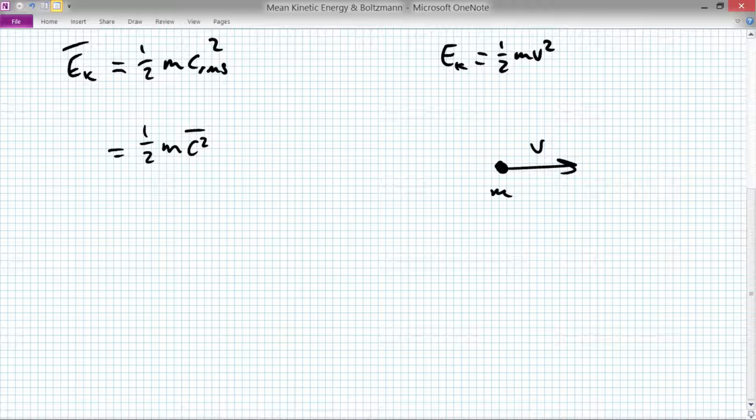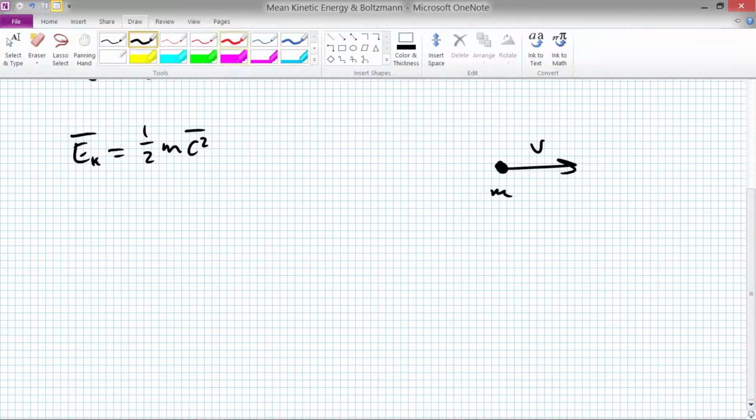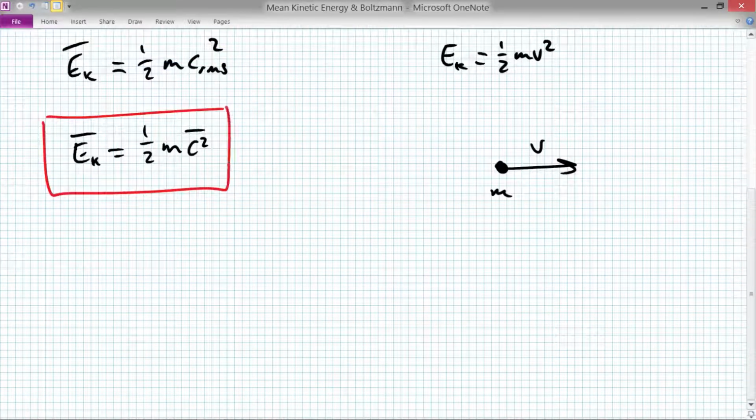But really, we don't want it in terms of speeds. We have this equation now, but it would be nice to rework it so we can calculate kinetic energy with something measurable. When we look at this equation, the mean square speed isn't something we can directly measure. You can't just get out little stopwatches and add up all of these. We want something more down to earth, more measurable.